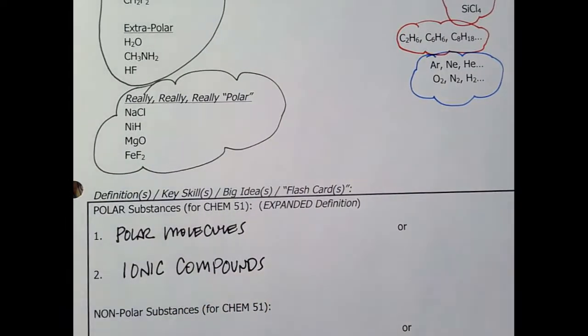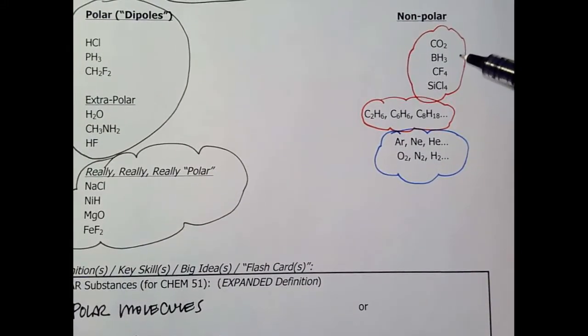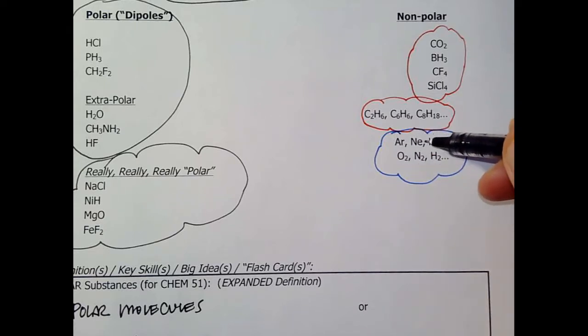Now, what is this category right here? Polar, well, you recognize it, ionic compounds. That's not that far-fetched. We said there was nonpolar, polar ionic. So ionic is just the extreme case of polar. Polar molecules, ionic compounds, we're going to say are polar. If I go over here, nonpolar molecules, chapter four. Remember earlier on we said anything that has carbon and hydrogen only. Now, this group right here, those three are atoms. Those three are molecules. What do they have in common?